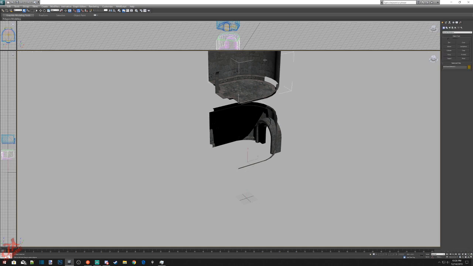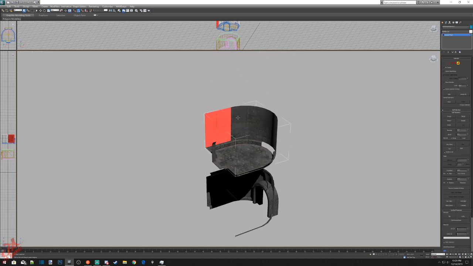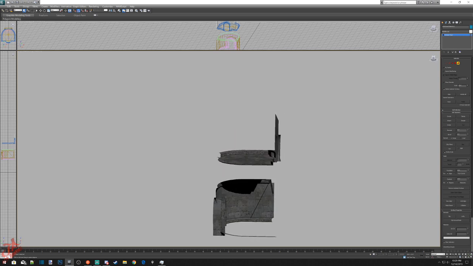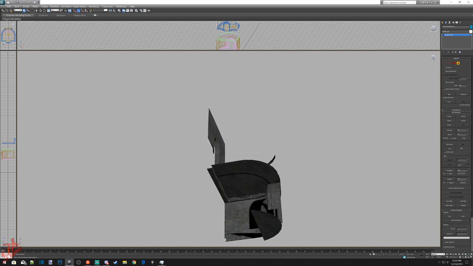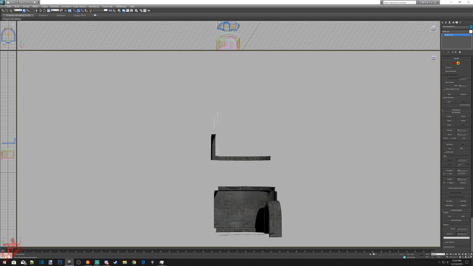Back to the top. Element. And we'll start deleting some of this. Okay, now that should drop right in place here. Ceiling is there. It's all set there.